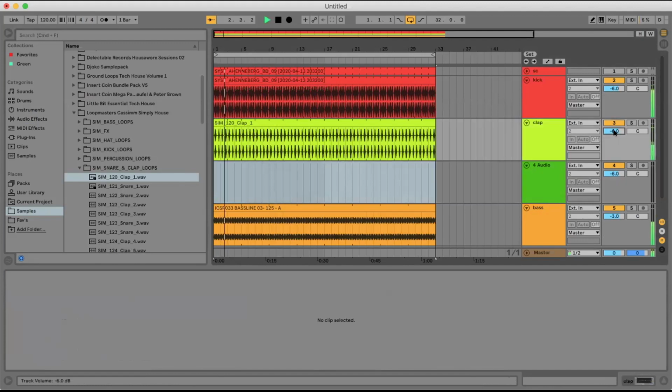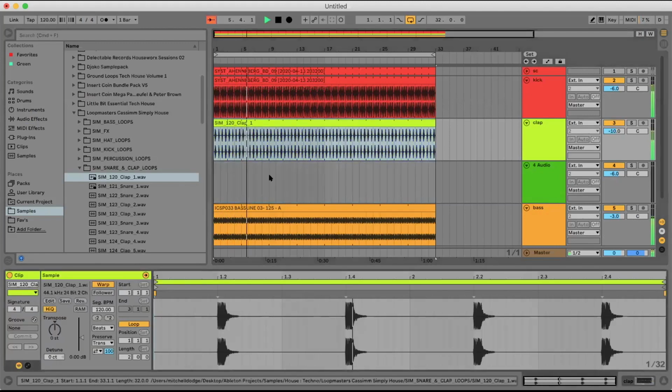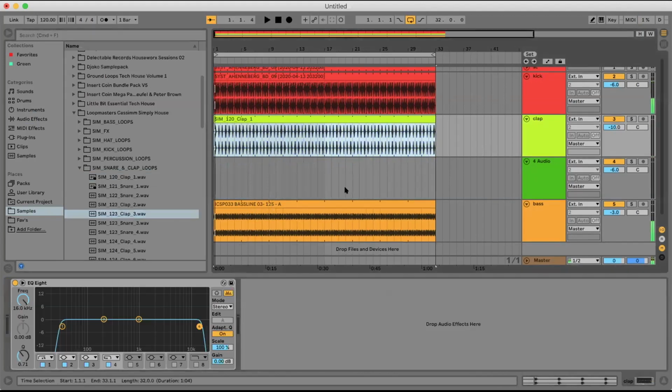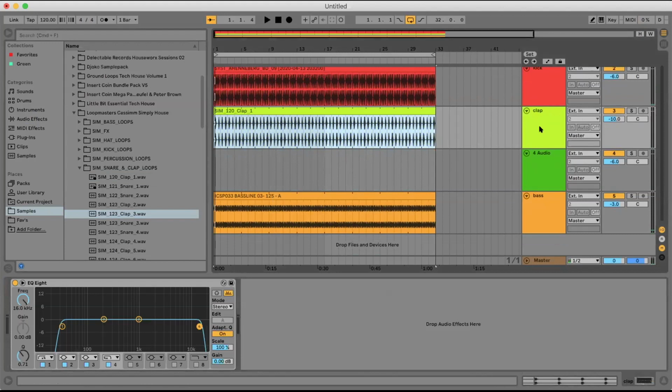And that's a bit too hot already off the bat. So I'm going to go down to like -9, -10 on that clap. Clap is a drum, so I'm going to leave that in Beats. I'm not going to change that to Complex, like we talked about earlier. It's just building a generic groove. This is 120 BPM. I'll go to like 125.